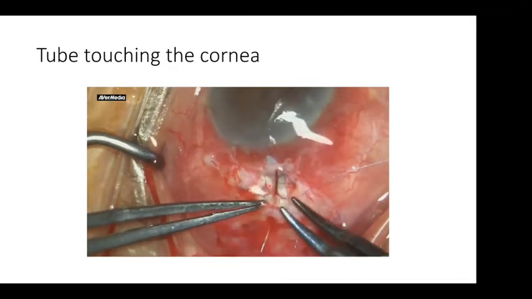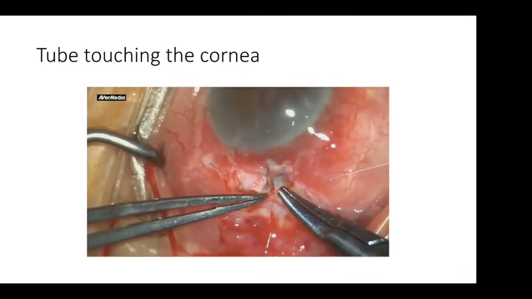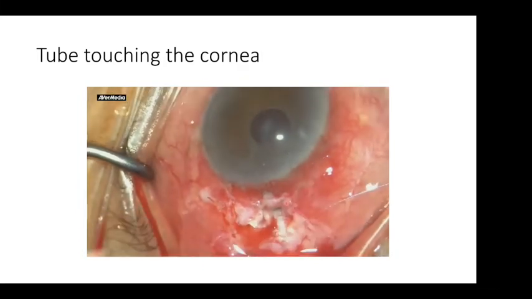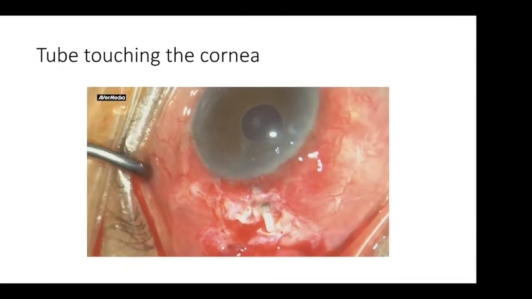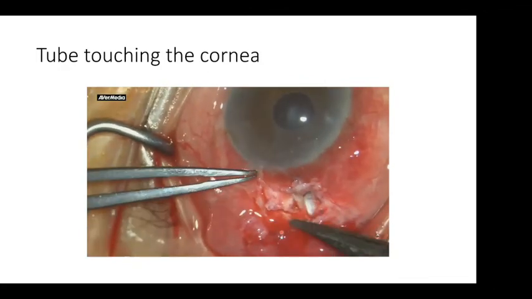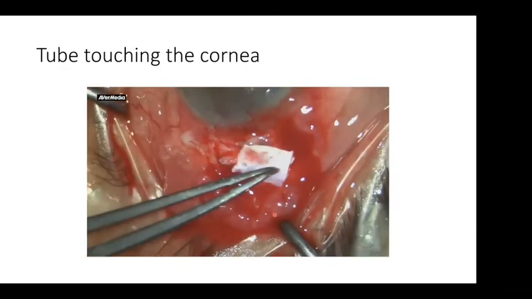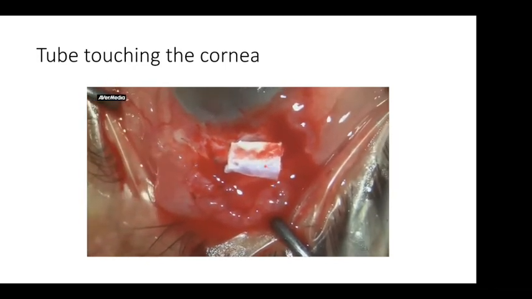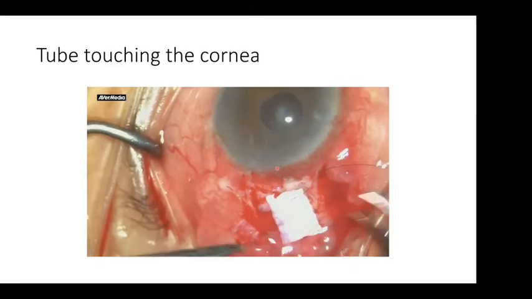So after this, I'll put some suture. I'm putting a suture on the tube. I want to have this tube well fixed, because there is a large part of the tube that is exposed. And then this is the scleral flap. There is no need for this scleral flap. I'll get a scleral patch graft for this part. And then finally, it will be used to cover everything.